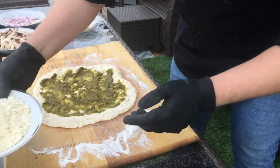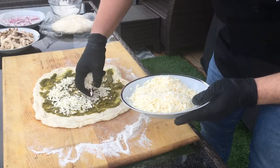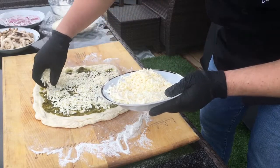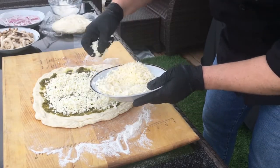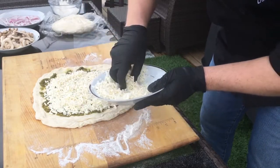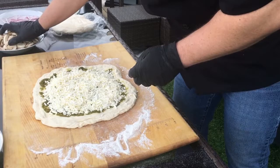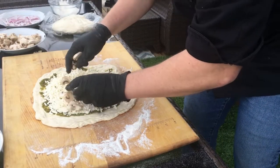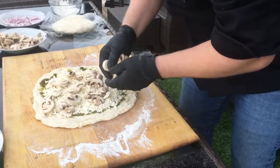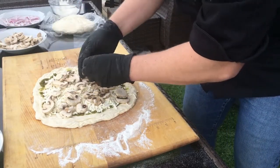And of course, let's do it. We have the new mozzarella, the vegan mozzarella from Saputo, and I'm not going to be shy with this. Awesome. Okay, let's do our mushrooms. Handful of mushrooms on here. Yeah, it's gonna be nice. Got them cut a little bit thicker so they don't just shrivel up on us. They're nice, and they'll almost roast in the Kamado.